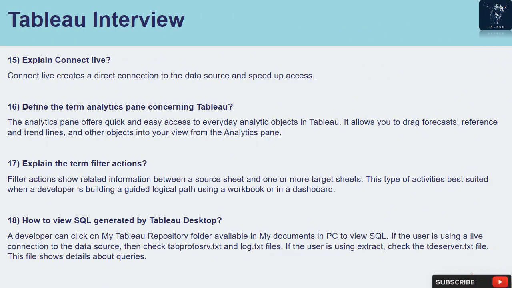15. Explain Connect Live. Connect Live creates a direct connection to the data source and speeds up access. 16. Define the term Analytics pane concerning Tableau. The Analytics pane offers quick and easy access to everyday analytic objects in Tableau. It allows you to drag forecasts, reference and trend lines, and other objects into your view from the Analytics pane.